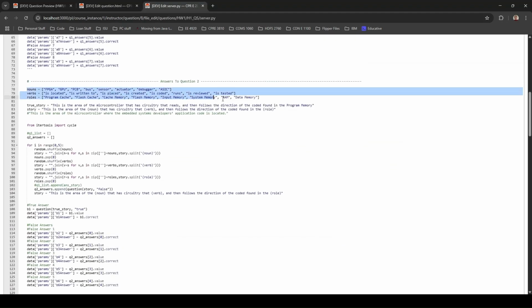Once again, we're using the same list of nouns, verbs, and roles.